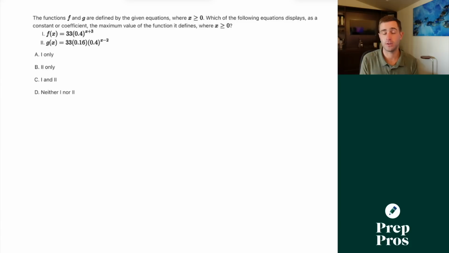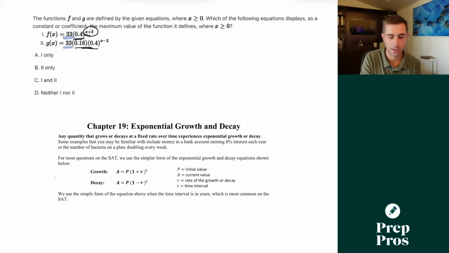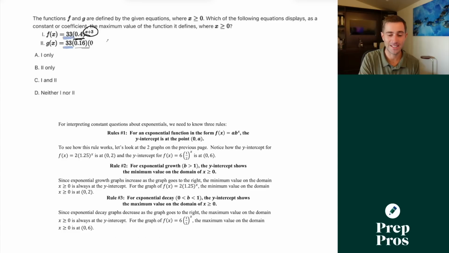Now, the first thing we need to understand is the basics of exponential growth and decay. So I'm going to pop on the screen a little bit of info from my book here for the basics. But what we need to understand is this is our starting value. This is going to be showing us our increase or decrease, and this is going to be dealing with our powers here. But if we're saying the constant or coefficient is a maximum value, I'm going to pop on some rules from another chapter now. This is how complex of a question this is. The constant showing a maximum is going to have to be showing that 33 is our y-intercept.